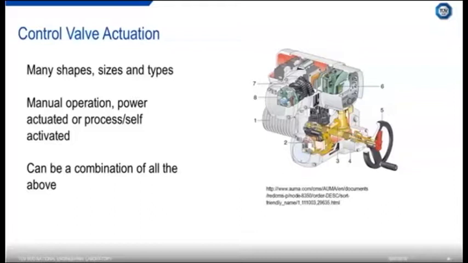the valve. Some of the things you need to consider with an actuator are the opening torque. So what's the torque required to actually move the valve from a fully open to a fully closed position? One thing that's quite critical for actuators is the failure mode. For example, if you've got an electric actuator and you have a sudden loss of power, what does the actuator do when it loses power? Does it fail with the valve in the same position it was last in, or does it fail with the valve fully open or fully closed?